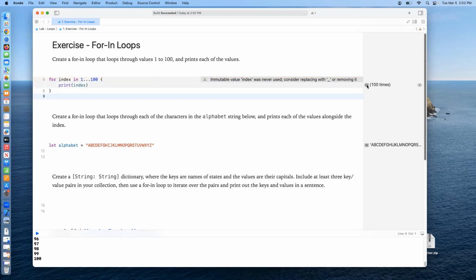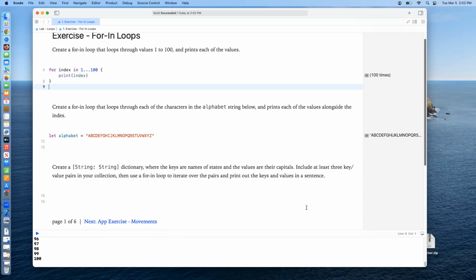Now, I think it's really interesting that in the sidebar, it just says 100 times. Okay, well, what's 100 times? It tells us how many times it ran, but we don't really see it. You do have to go to the console to see the output, but you do see that it does it. It didn't take very long either. So that's a basic what we call a for in loop. A for in loop runs automatically over a range that we predetermine.